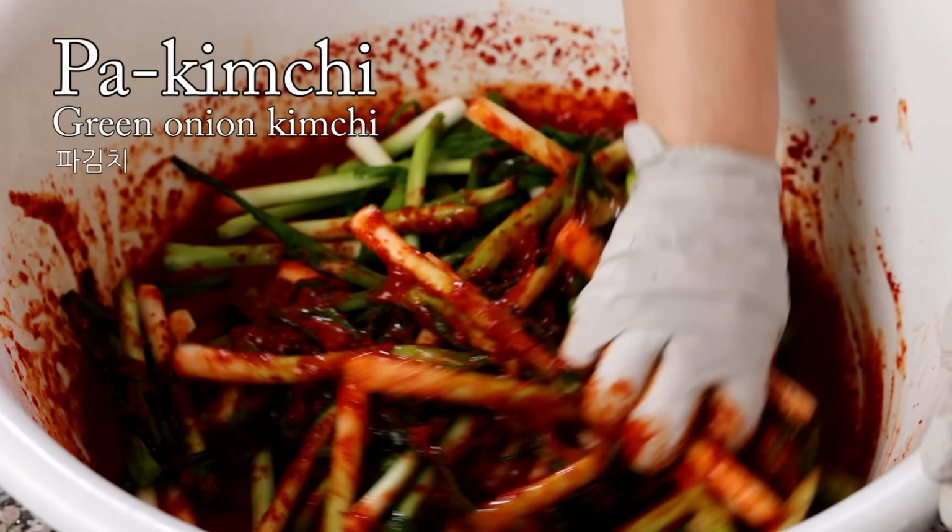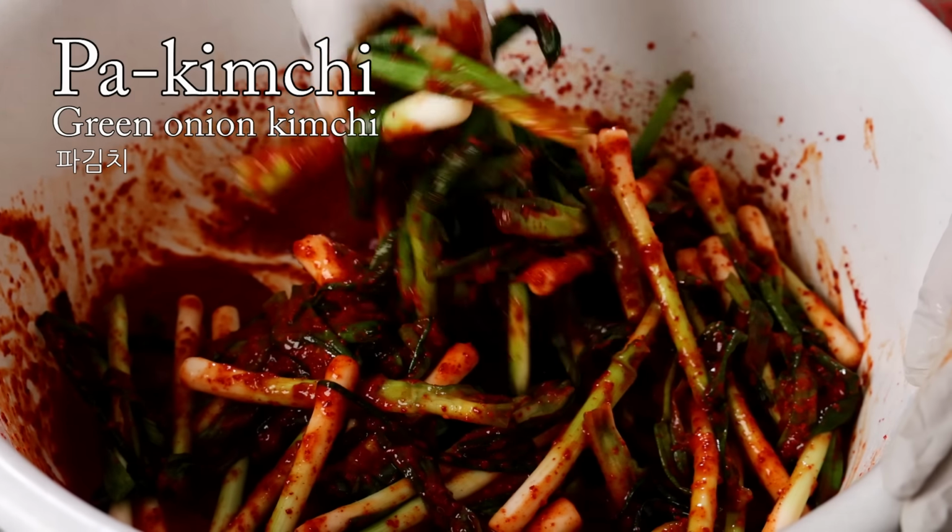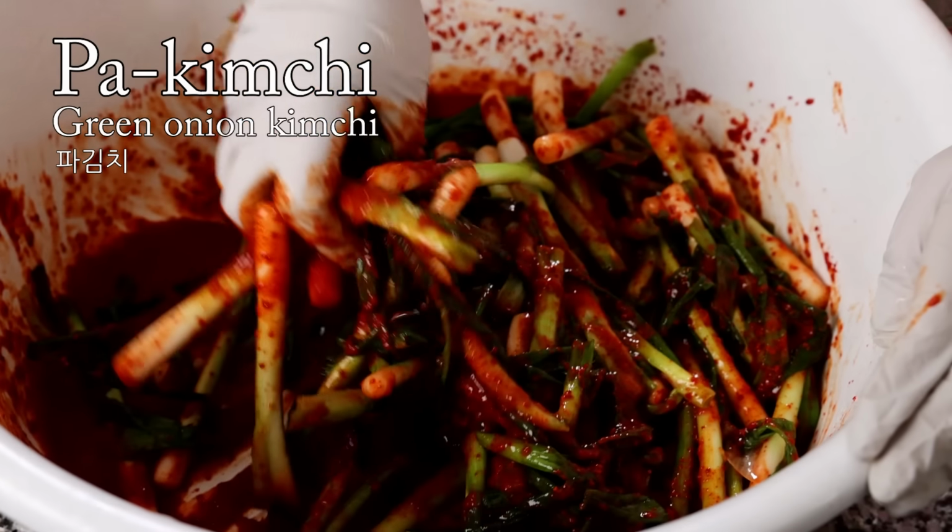A lot of people have requested this recipe. It's kimchi made with green onions. Green onion kimchi, in Korean, pa-kimchi, pa. How simple it is. Everybody say, pa-kimchi.